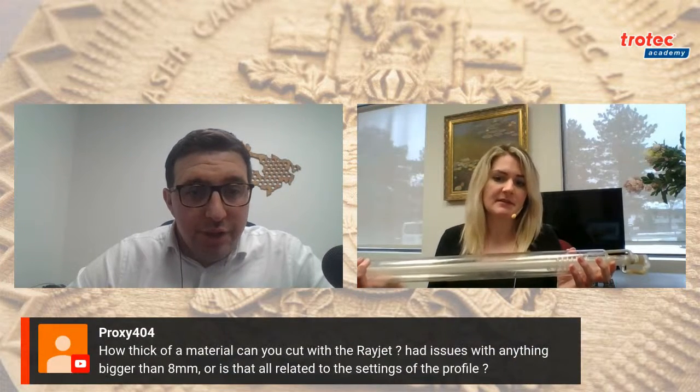Why this is really important is that these tubes are made out of different materials. The one I'm holding right now is glass. It has some disadvantages, and these are typically found in hobbyist, entry-level machines. The issues arise when it comes to speed. Due to the physics of how a laser beam comes to be, with a glass tube the laser process is a lot slower. The Rayjet has a metal tube, which I'll speak to in a little bit, but with a glass tube it's significantly slower. Also, Justina, sorry to interrupt.